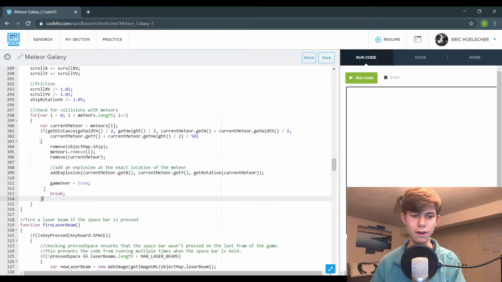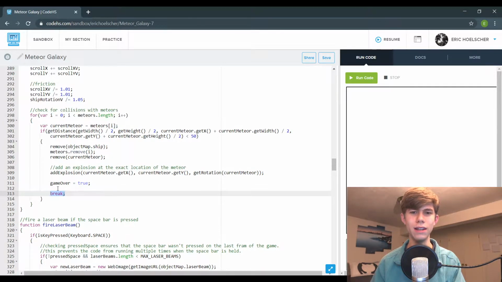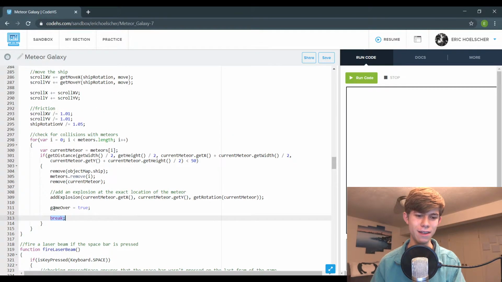And one thing I forgot to put in the last video is this little break. It's not a huge deal to not have it. It just means that once you find a meteor that's colliding with the spaceship, you can break out of the loop, so it gives you just a slight bit more efficiency, but not a huge difference. But anyways, right here we'll set game over to true once we've collided with a meteor.